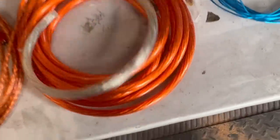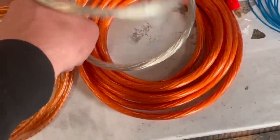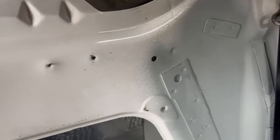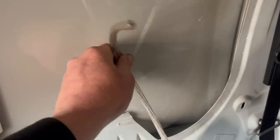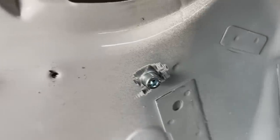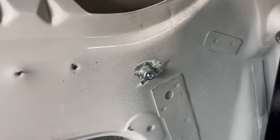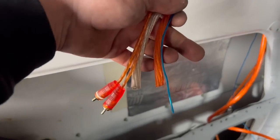We need to concentrate on getting a good earth to where the amp is going. The amp will be situated on the wooden board and we'll run the earth lead down, cleaning it up and bolting it to the body. There's a nice cleaner finish at the body end, and the other end will come out of the wooden paneling straight into the side of the amp — nice, neat, and tidy. The earth is mounted with an Allen key bolt and flange nut on the rear, bolted straight to the body — absolutely no problem with that.